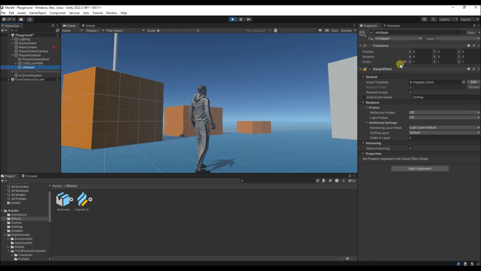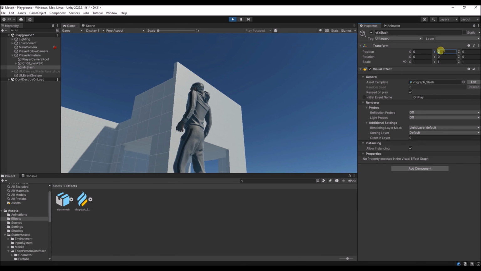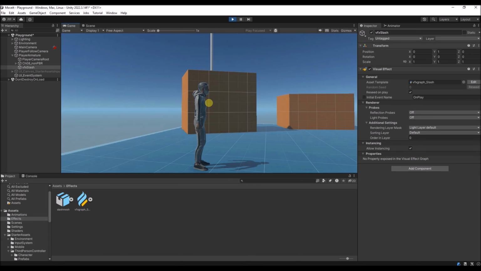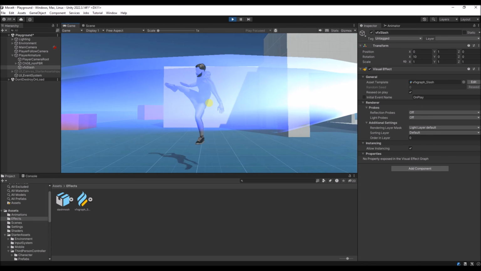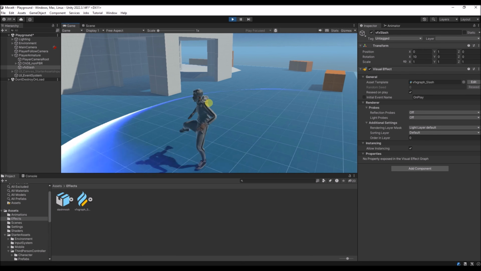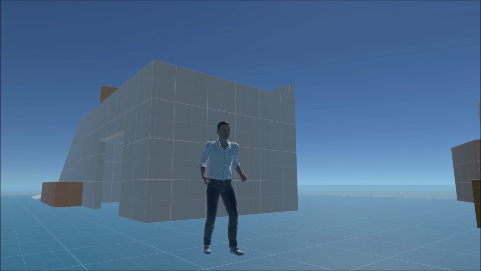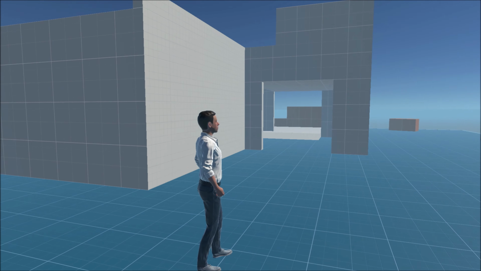Only we need to reposition this visual effect a bit. Should be a bit higher, maybe not that high. Something like this. I think I want to rotate it a little bit. This requires a bit of tweaking, but you get the idea. That concludes our animation video. Now it's up to you to create some stunning animations. Take care and see you in the next video.